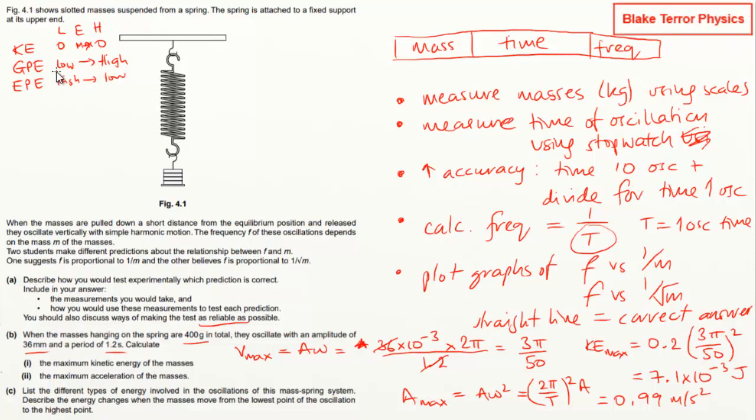So we need to turn this into sentences really. You're just writing out each one of those rows. So you've got the 3 different types. You can say the kinetic energy goes from 0 at the bottom to a maximum at the equilibrium to 0 at the highest point. GPE just goes from the lowest at the bottom to the highest at the top, and then the converse of that for the elastic potential energy, going from high to low, because it's not extended as much at the highest point as it is at the bottom point. So relatively straightforward descriptions.